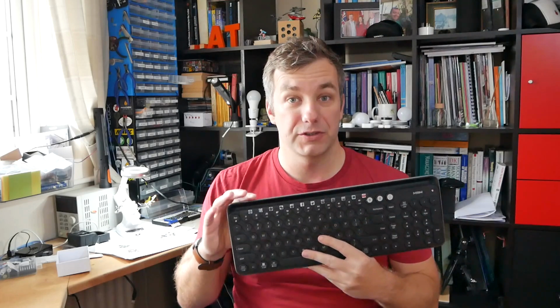One of the great features about this keyboard is the swift ability to... So why would you need this exactly?